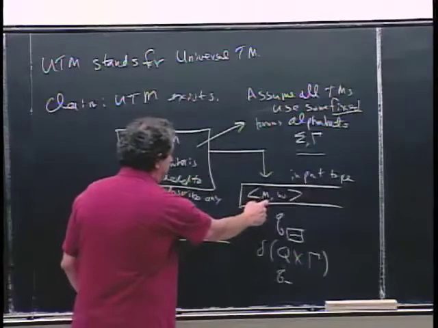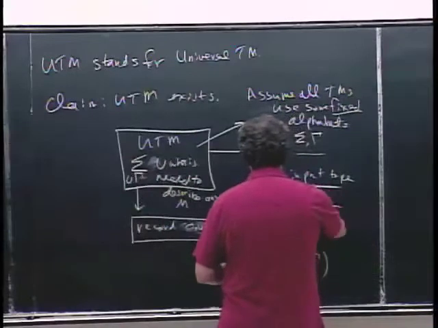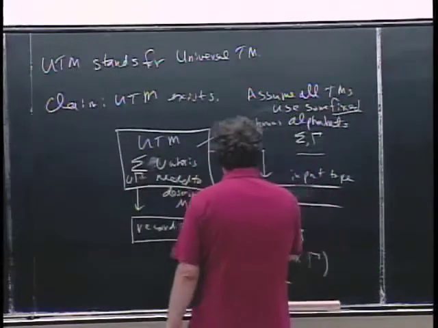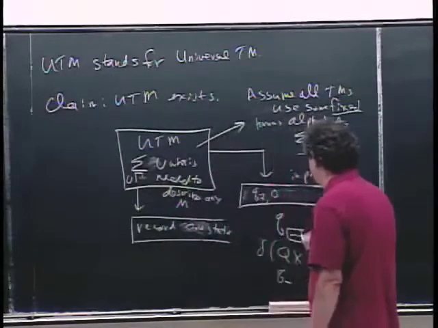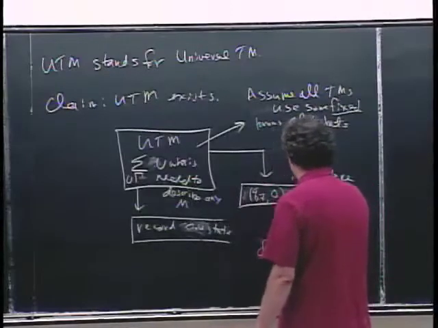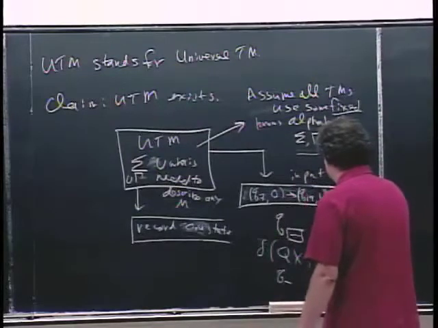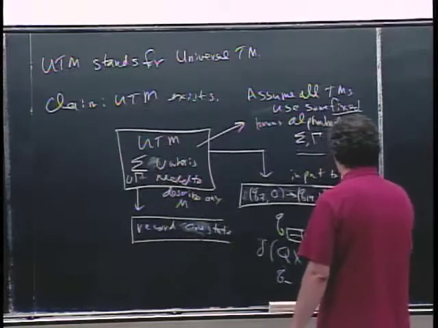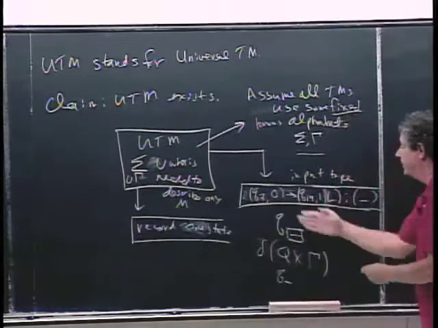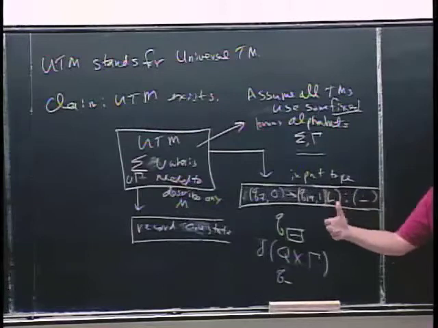All right, so what's actually in this M? It's transition rules, among other things. So all the transition rules are written there. Okay, so we have state Q7. If you see a zero as input, then you go to Q19 and you write a one, and you move left. And then some kind of delimiter, and then another transition rule, and so on. So this is the kind of thing that's written on the tape when we're describing M. It's all the transition rules for M.